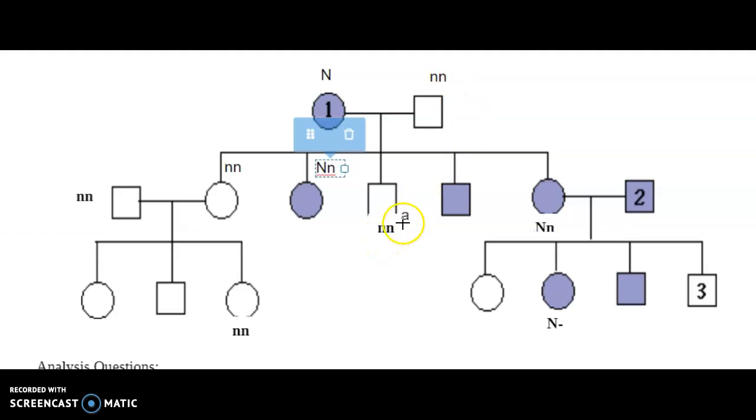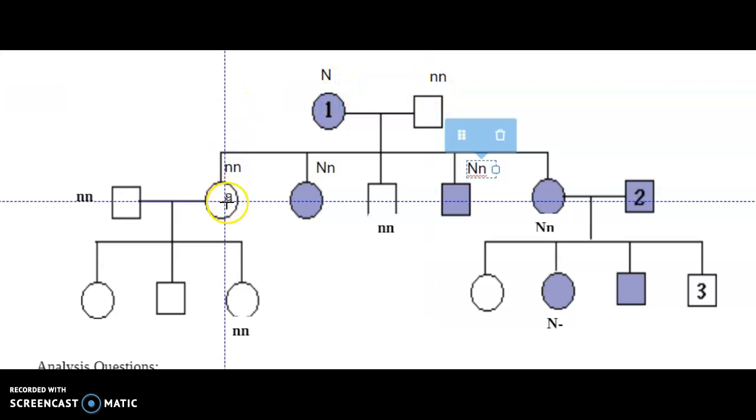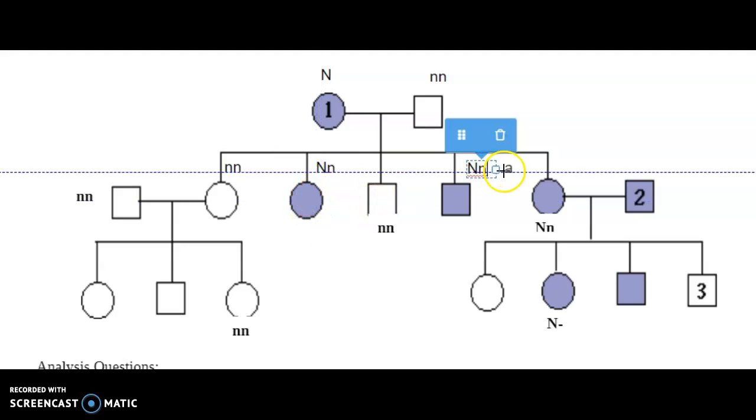It tells us this one is little n, little n. This one also is showing the trait, so it would have to have a big N. This is the dominant trait, and Dad could only give the little n because he's little n, little n. He can only give a little n. This one's also big N, little n. And so, again, it's like a test cross because this one's recessive. This one's showing the dominant trait, and it has some offspring that did not have the trait, some offspring that did have the trait, some did not, some did.